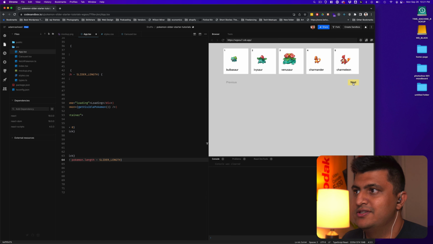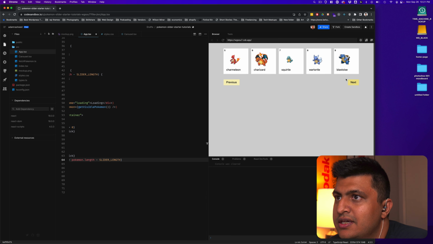And so if it's 10 in our case, if the 10th slide goes here, right here, we should be seeing that the next button here is disabled.